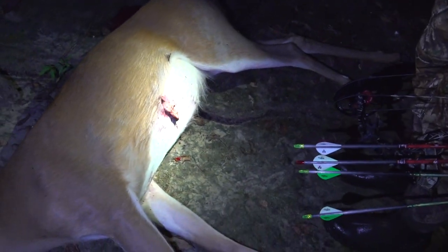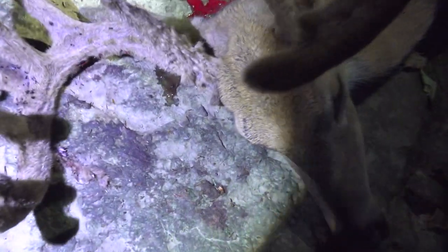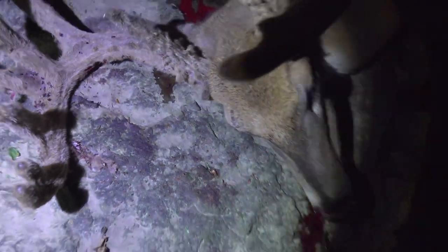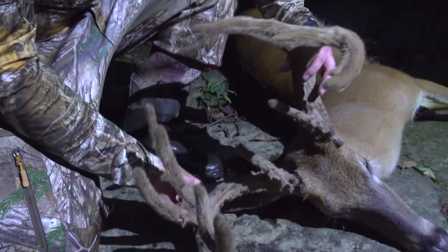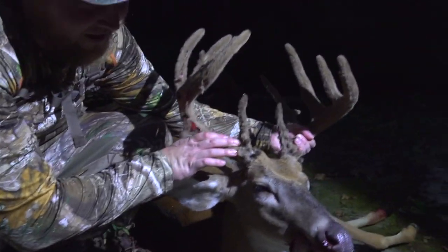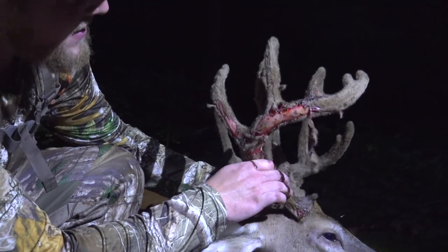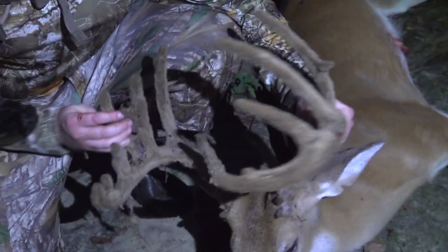There's the exit — it wasn't that bad, honestly. Well, that's a pretty good shot. What a buck! My biggest one to date, and to top it off on opening day in full velvet — just doesn't get any better than that. This will definitely be a day that I'll never forget. Oh man — first velvet buck, look at that. He's skinned it up a little bit but that's alright. Look at that fork here and a little kicker on the inside. What a deer, man. What a deer.